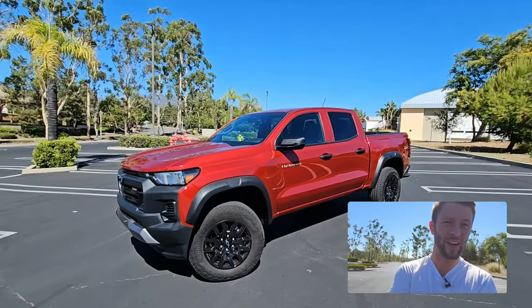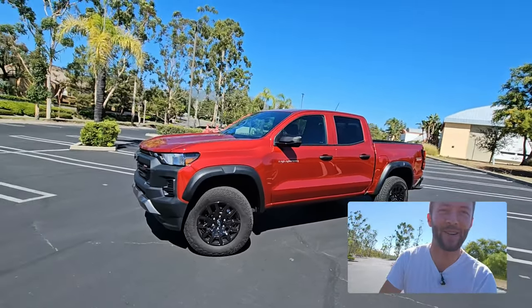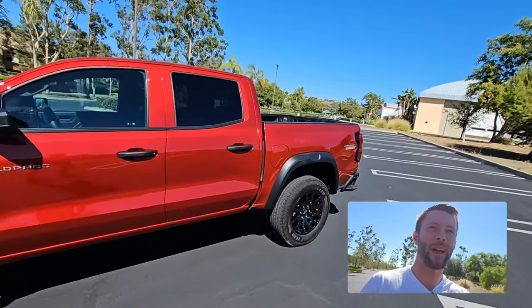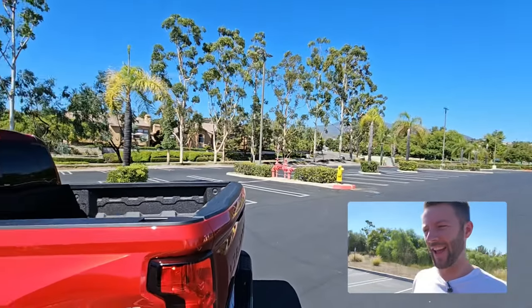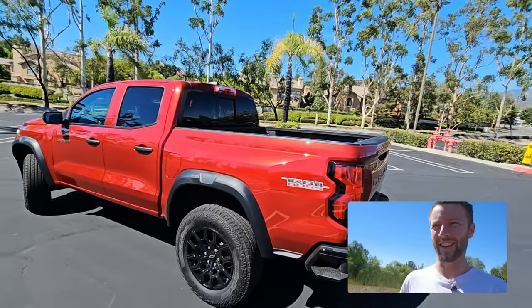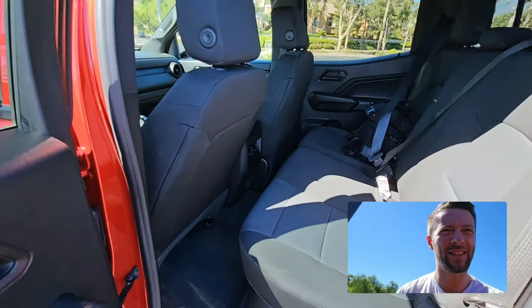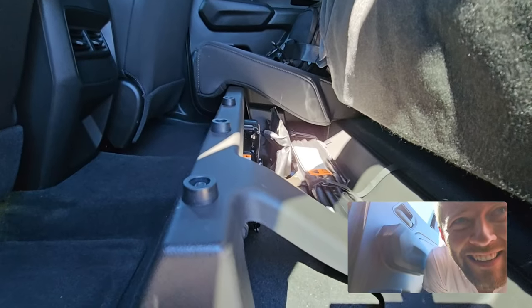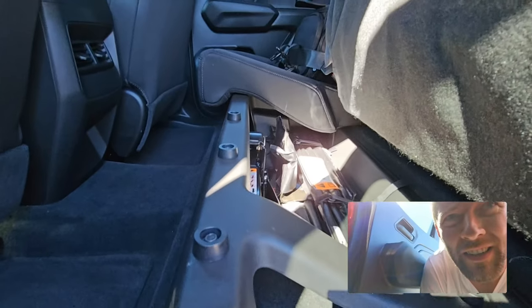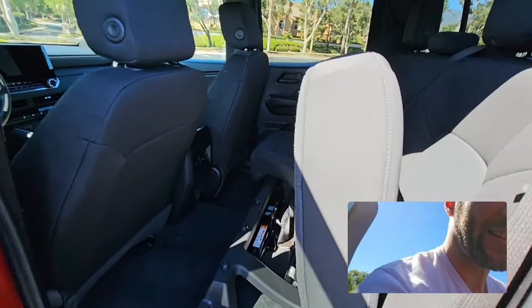What we're going to do is actually surprise my wife Alyssa with a picnic. Big truck stuff going on a picnic. We're going to use the five-foot bed, have a blanket, and sit in the back. We're going to go up some mountains — you can see them way off in the distance — and do a surprise picnic. We're not going to tell Alyssa there's picnic stuff in the back, so I'm going to go home and make some picnic supplies and see if we can hide it back here, which I think we should be able to.